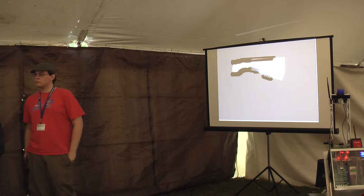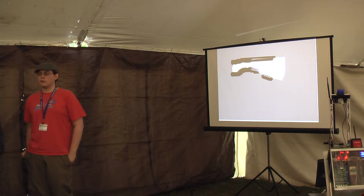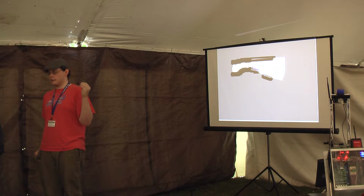Which sensor takes precedence? Neither. We trust both. So we take the worst case in every grid cell. If anybody thinks it's occupied, it's occupied.